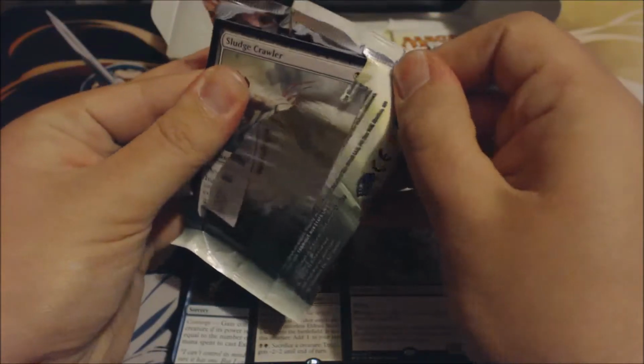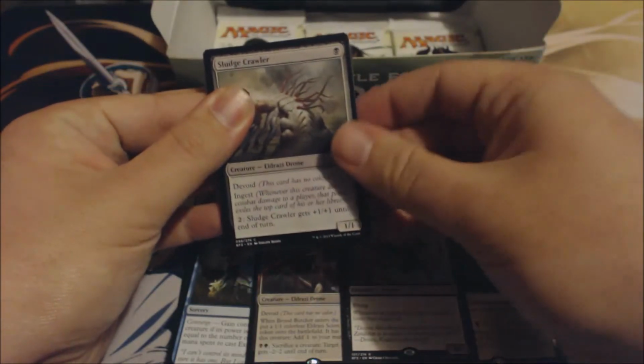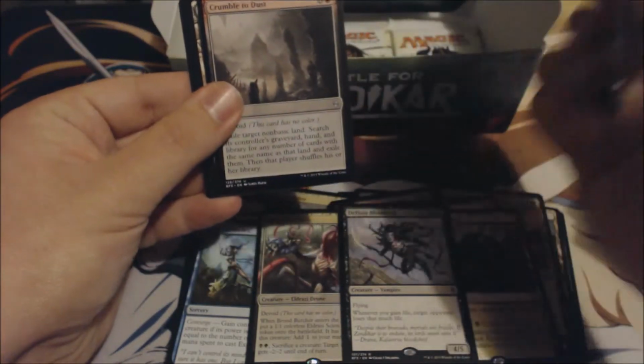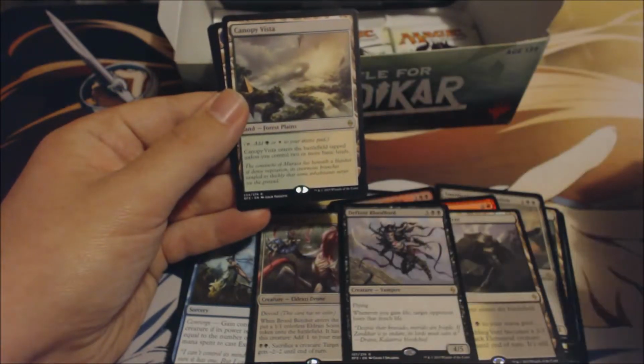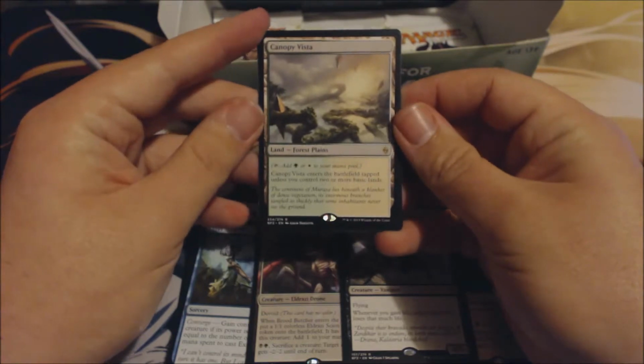The MVP in my red-black Devoid deck, the Sludge Crawler. And we have Crumble to Dust. Oh, that's not a rare. What am I doing? Canopy Vista, that's a rare. Our white-green Tangoland.